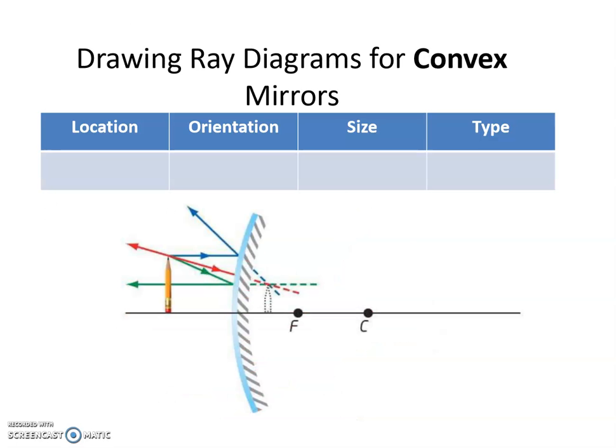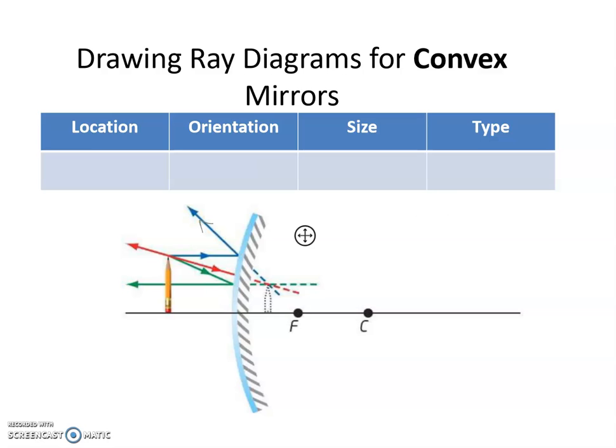Drawing ray diagrams is very much the same as what we saw earlier, remembering now that the focal point and center of curvature are on the other side of the mirror. From these lines that were already drawn for us, the first one is coming in parallel to the principal axis. It's reflecting through F. So we line our ruler up with F, and we have it reflecting off in this direction. Then we take the reflected ray and draw it as a dotted line behind the mirror. This is always going to be the case for convex mirrors.